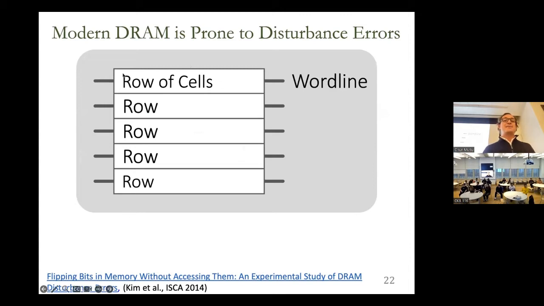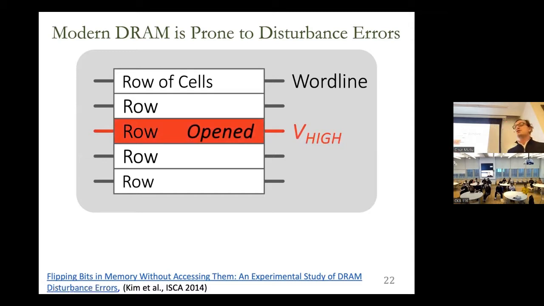If you look at DRAM memory, it consists of rows of cells. This could be considered a subarray. If you want to read data in one row, you need to activate that row, meaning you apply high voltage to the word line, or open that row. And if you want to read something else, you deactivate that row, apply low voltage to that word line, or close the row. This is called precharge in DRAM. Now, if you keep doing this repeatedly, activate, precharge, activate, precharge, or high voltage, low voltage, high voltage, low voltage, etc., you will get bit flips in physically adjacent rows, in some vulnerable cells.